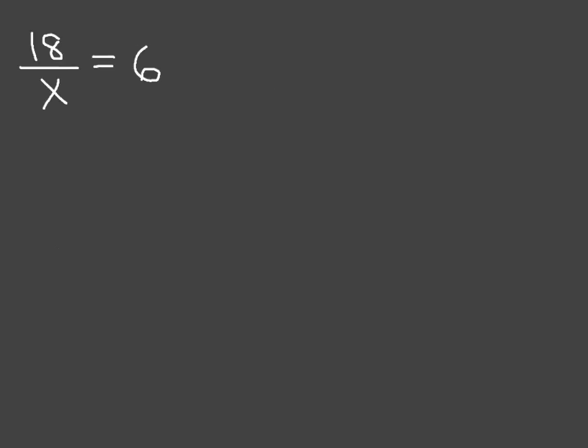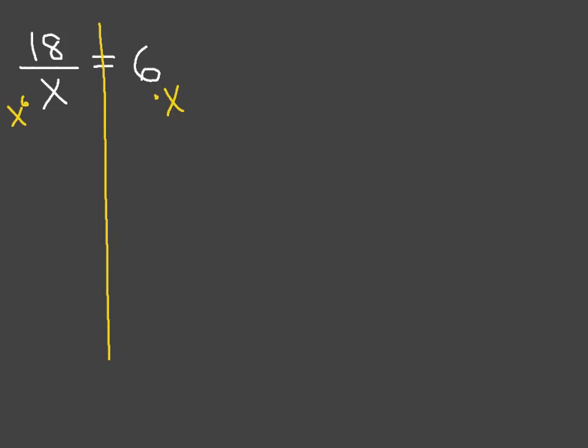So our first example is 18 divided by x equals 6. So I'm going to split my equation up into two pieces by drawing a line down my equal sign. And remember, my job is to always get the variable, or the x, all by itself. Now to get this x all by itself, I'm going to eventually have to get rid of this 18. But the problem right now is this fraction. It's really hard to deal with fractions, so I'm going to go ahead and get rid of that fraction to start off with. Well, since this problem says 18 divided by x, to get rid of the fraction, I'm going to have to multiply by x on each side of my equation.